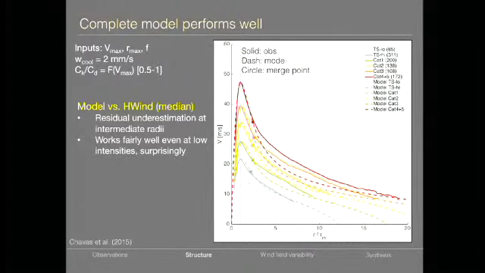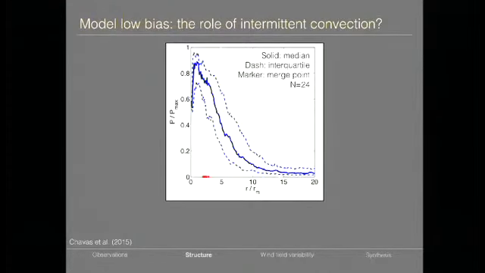So we have this underestimation, and as a hypothesis for why we're getting that, one potential explanation is the role of intermittent convection. The model assumes that there's strong convection in the inner region, and then it immediately shifts to no convection outside of it. In reality, that's not what usually happens. Usually, you tend to have convection that decays over some length scale, maybe relatively rapidly, but not instantaneously. So what this is showing here is that the QuikSCAT data set also includes a quantity proportional to rain rate. So we can look at the radial structure of rainfall.